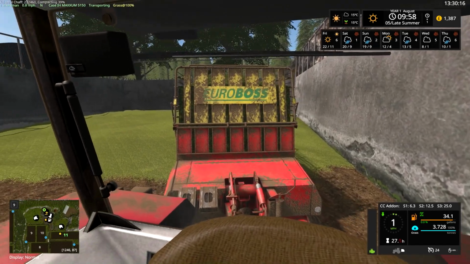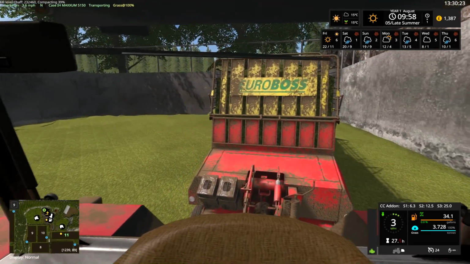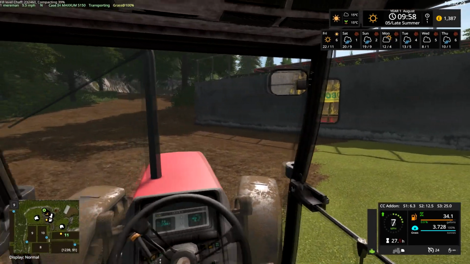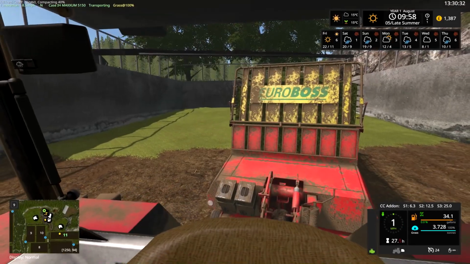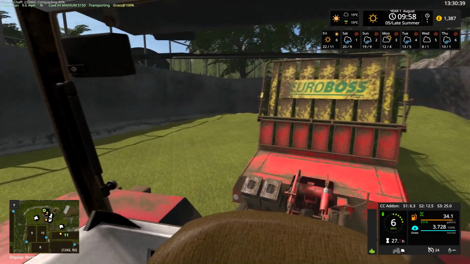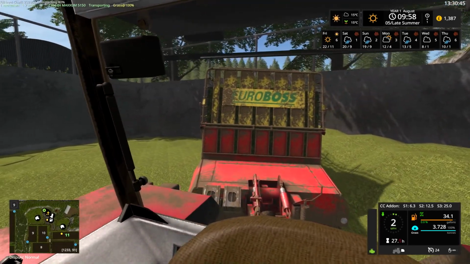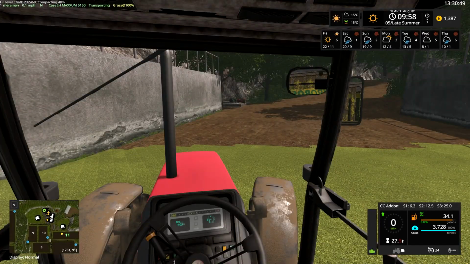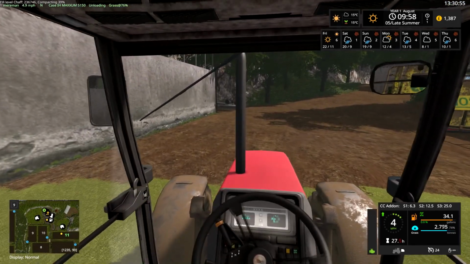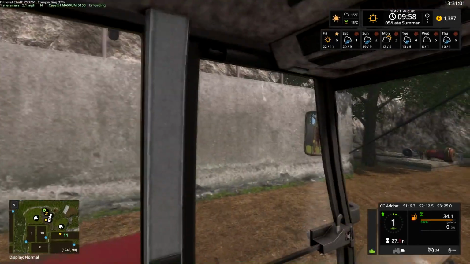Now can I get in close to the wall here? No. I'm going to hit the heap. So we come out, and I could actually come out of the cab to do this. I probably will do, but it's the one problem I've got with the Euroboss. The wheels are a bit far back on it, and you tend to turn very quickly. That's 2 done. Do one more in here.